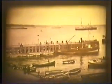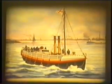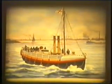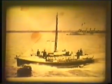Then in 1890, the steam lifeboat, the Duke of Northumberland, was sent to Harwich. She made 13 service trips and helped save almost 50 lives before the RNLI moved her to New Brighton in 1892. Then in 1894, the second steam lifeboat came to Harwich, called the City of Glasgow.